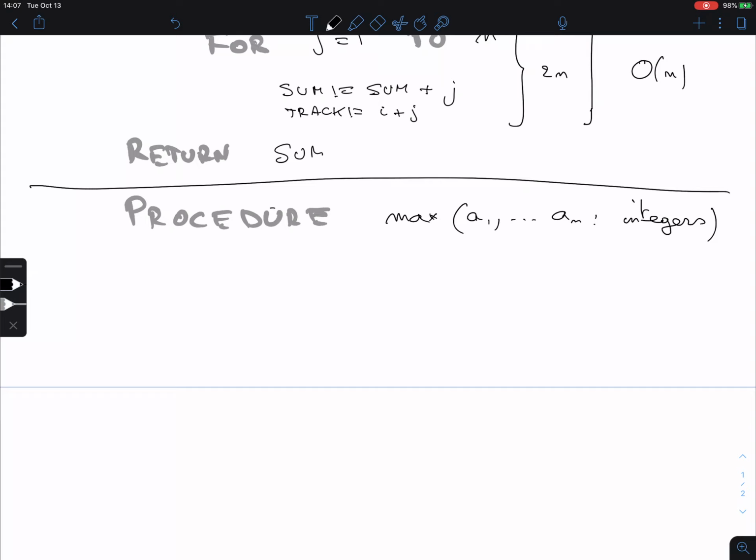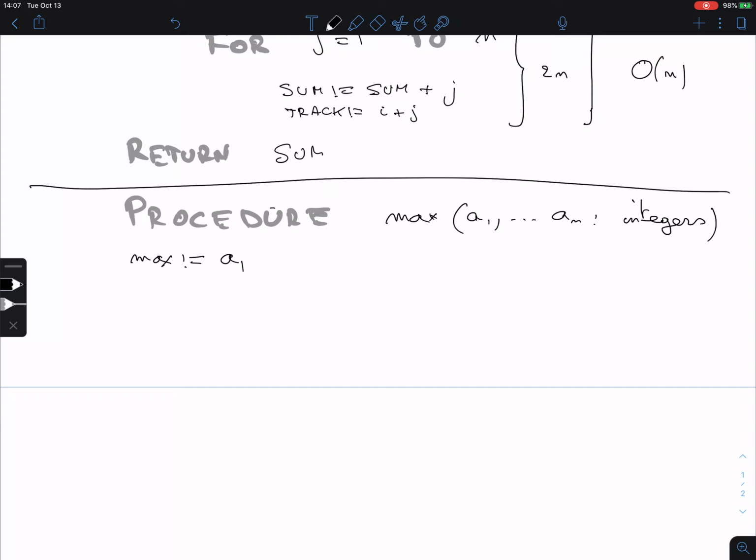So what do we do then? How did you calculate the max? It was very simple. You say, I'm going to go to the list. If I find a number that's bigger, I'm going to say that's the new maximum. So the original maximum would be the first element. So max is A1. And if there is no more in the list, that's the end of it.